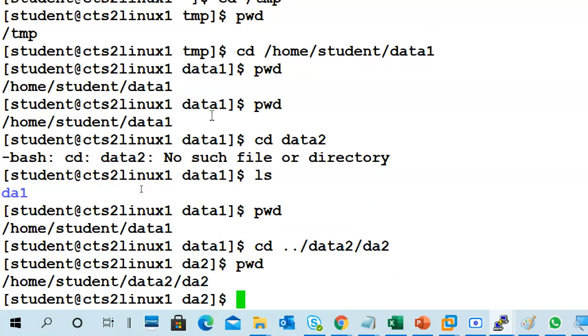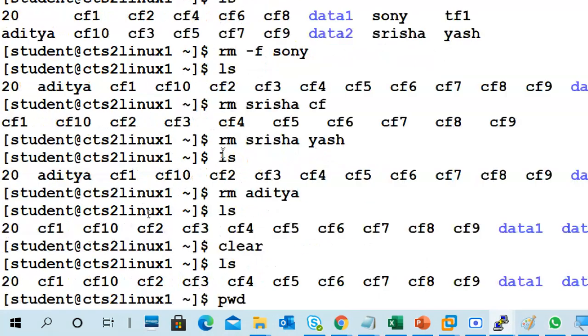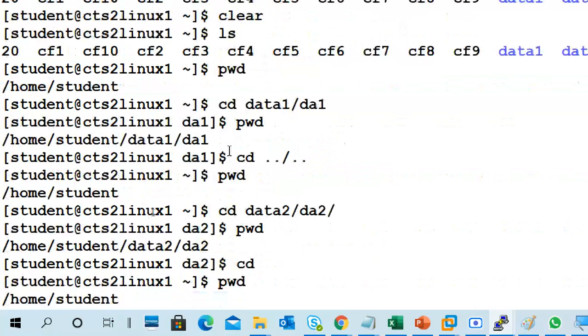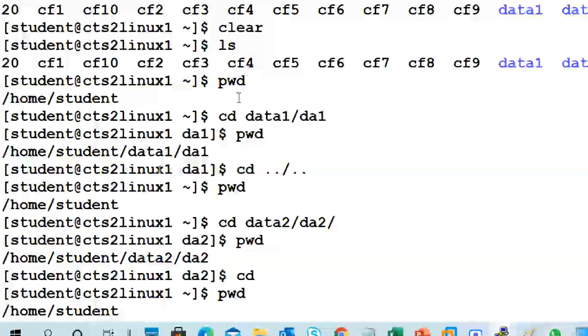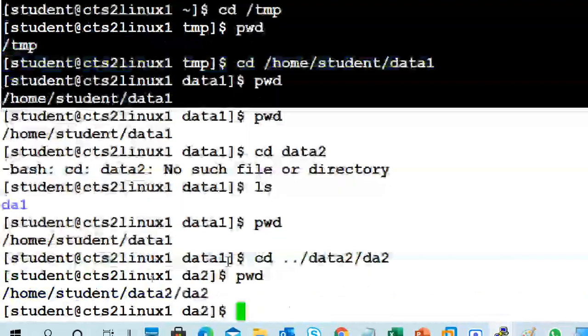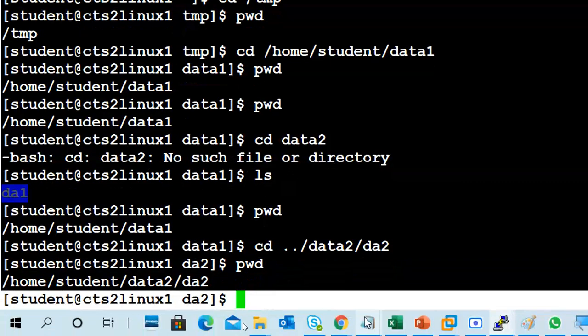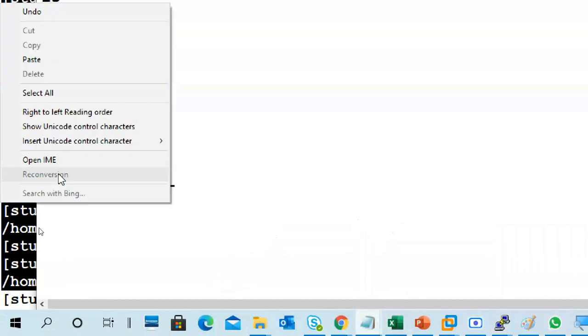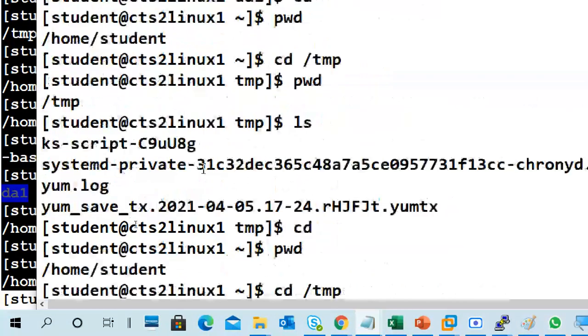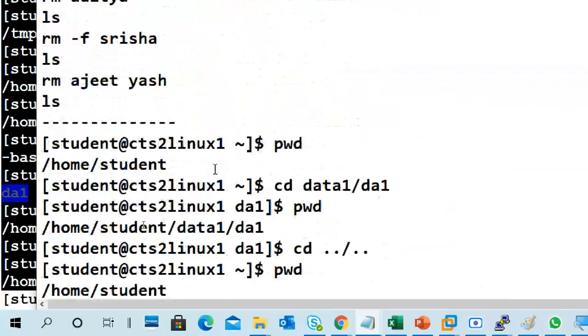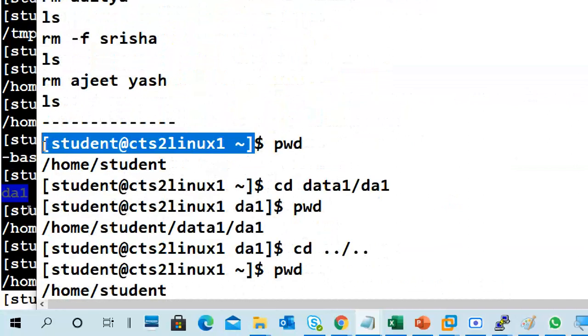I will see what I had done last time. Removing files, directories from here. Whatever I told now, everything is in the PPTs, guys.